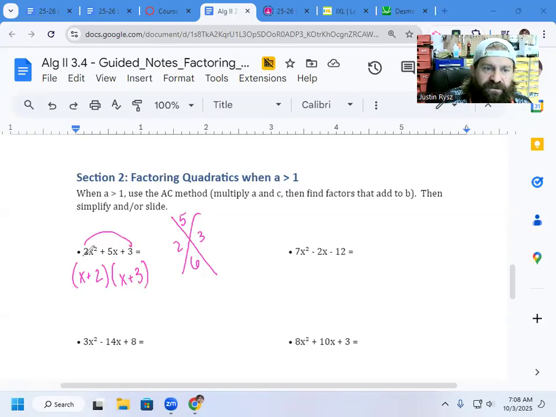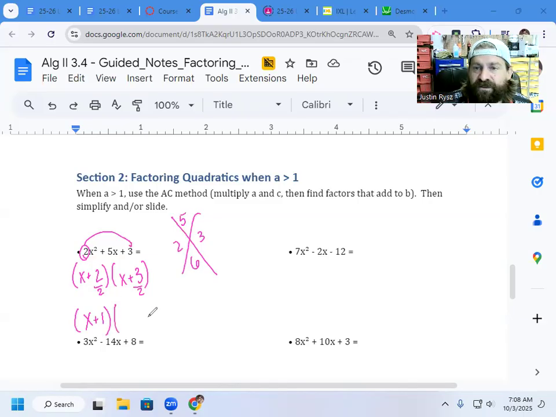Now the next thing we need to do is divide by the number in front. Since there's a number in front here, we're going to divide both of those answers by 2. If it divides by 2, or by whatever the number in front was, we're going to just write that down. So 2 divided by 2 is 1.